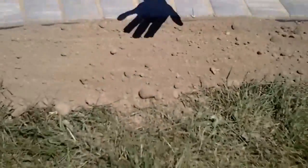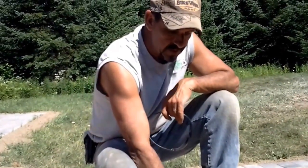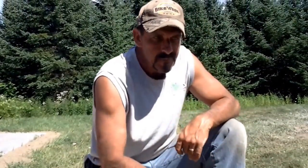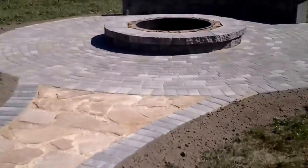We either seed this, which is what we've done, put some topsoil down, grade it down nice, pitch it away, and then taper it into the lawn and then seed it, or you could lay sod over. You could put some dirt here and lay some sod over. Then you'd have an instant finished product, okay? So let's step out to the patio. We'll show you how that turned out.